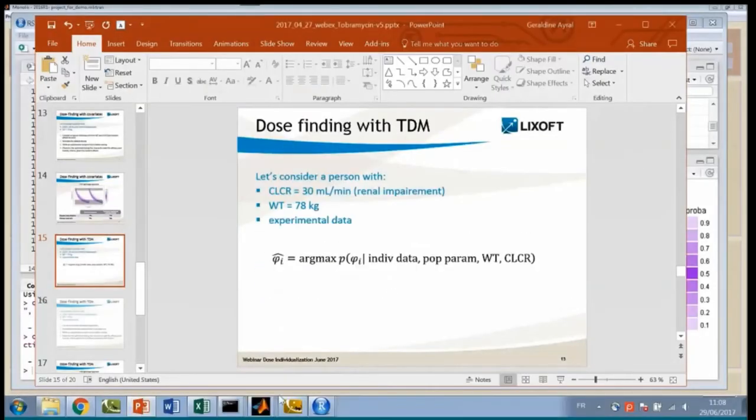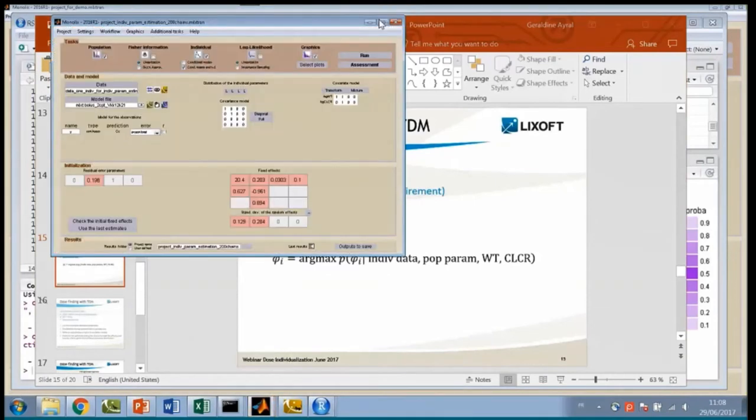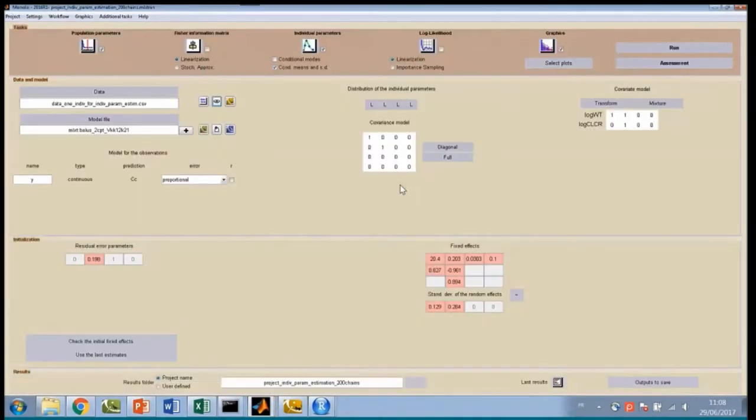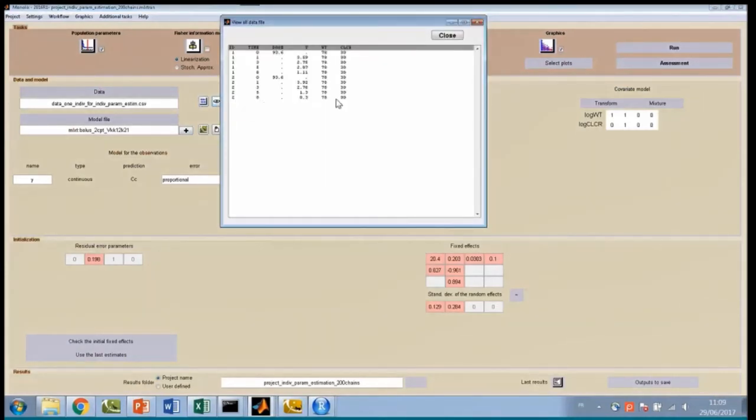For this, I will go back to Monolix. And here I have the same model as I obtained from the clinical dataset, except that this time I have fixed the population parameter values here. This is why they are pink, because they are fixed. I have already estimated them before, so now I fix them. I don't estimate them again. And for the dataset, I have removed the clinical dataset and replaced it by the therapeutic drug monitoring for this individual. Here I have two individuals, but let's focus on the first one.